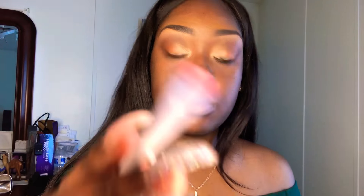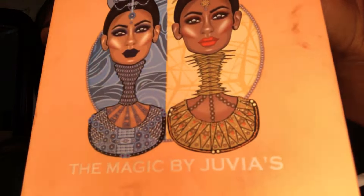Next I'm using the Wet and Wild Smoky Eyeliner brush and focusing on the outer corner of my lower lid with that darker shade from the Huda Beauty palette. I'm blending that portion out with the Vasanti brush, then cleaning the Smoky Eyeliner brush off. I'm going back in with the Baronu shade from my Magic palette and applying it to the inner portion of my lower lid, then blending that on out.